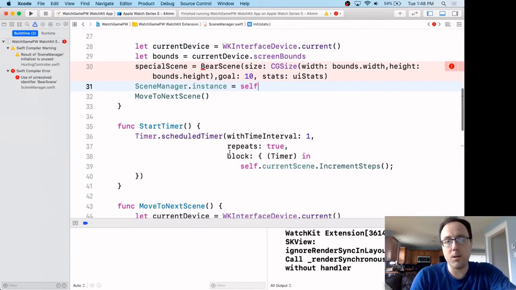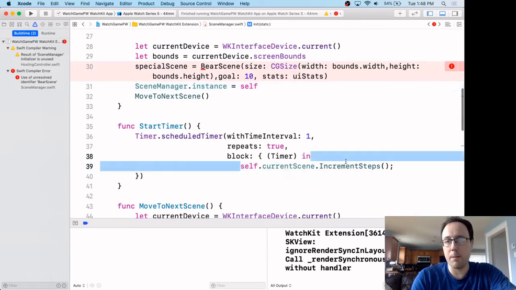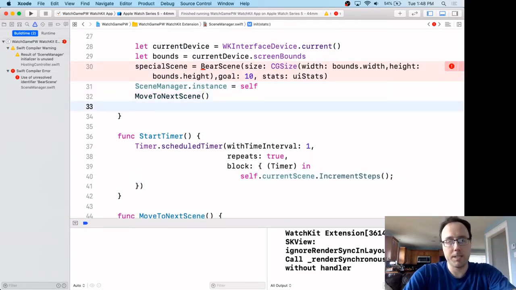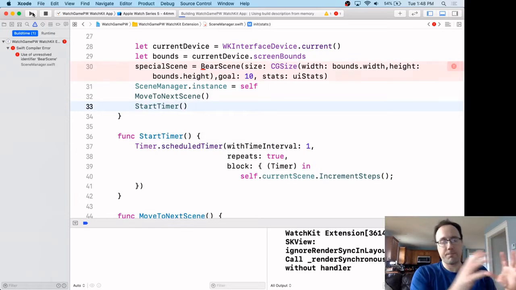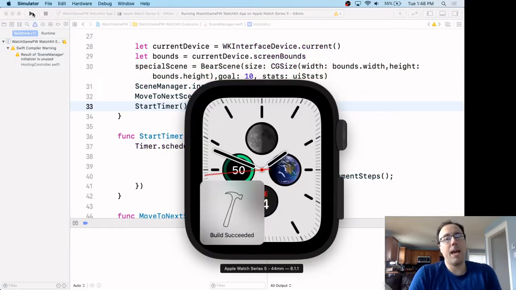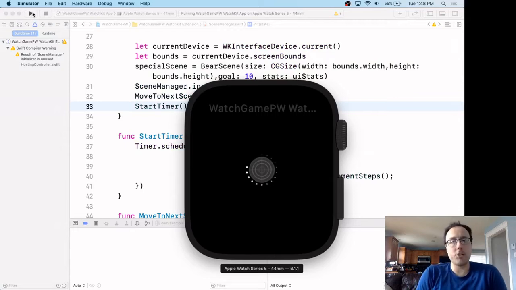So inside here, I do have a timer that calls incrementSteps, but I need to actually hook that up. So I'm going to say start timer, and this is coming inside my initializer. So now when I run this, you will see the step count increment, and we will see transition to the other scenes.